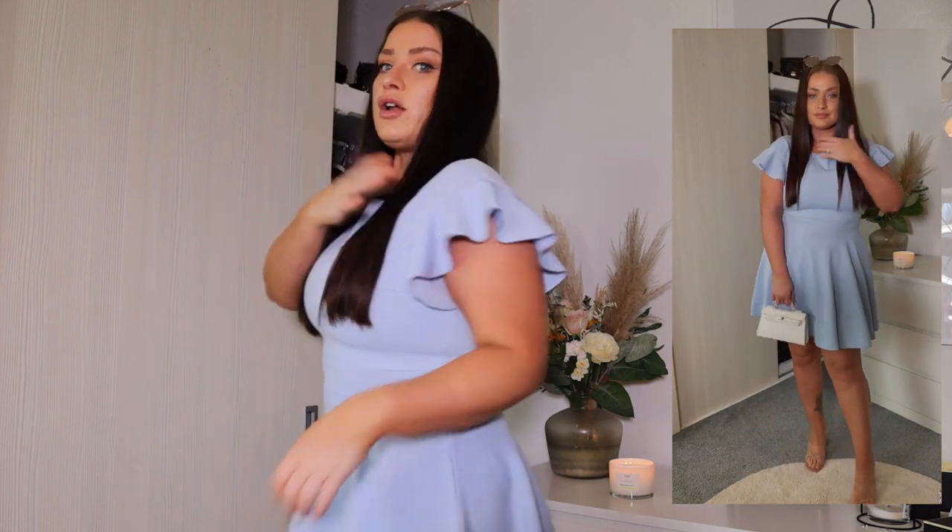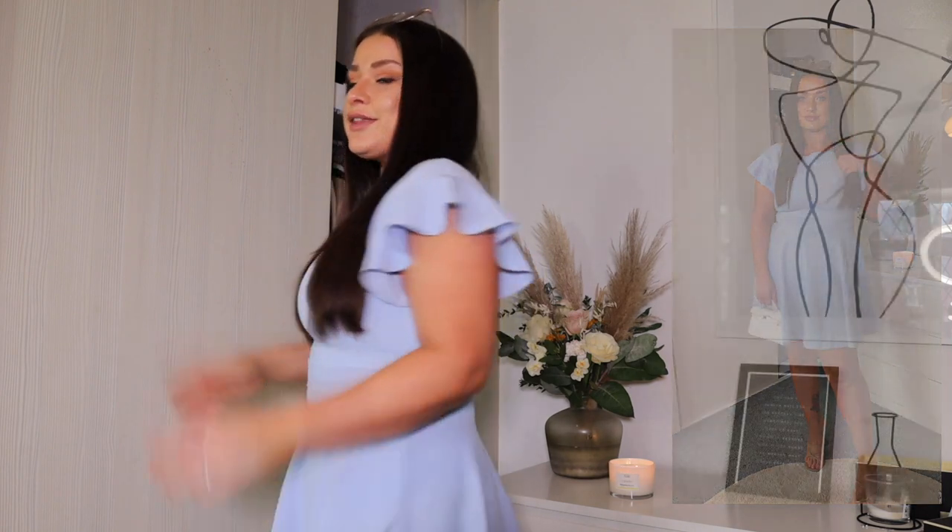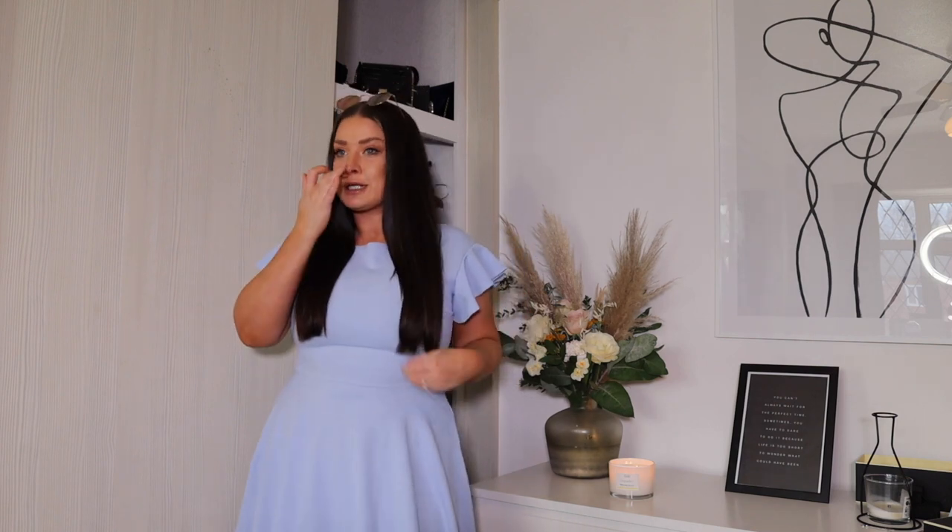On the same vibe as that gorgeous dress is this one which I'm wearing here. I actually got this because I wanted to add it to a wedding guest video I'm working on. I had to put it on — I just absolutely love this colour for spring. It's just stunning. As you can see, the dress is super flattering. It's a skater style so it's really pulling me in at the waist and then floating down, really flattering the tummy area so you're going to feel comfortable all day. The detail on the sleeves is just super pretty as well. I think this is such a nice dress for weddings, christenings, or a cute summer party because the colour is amazing and it's just so flattering. I just love this shade.